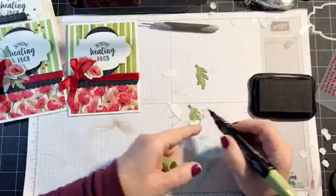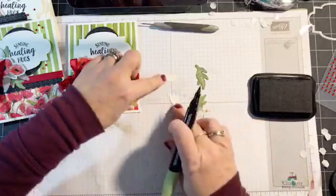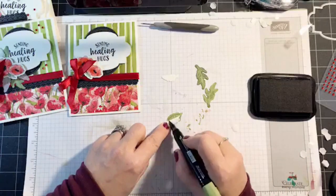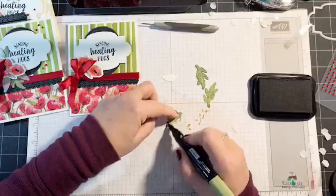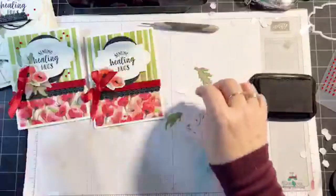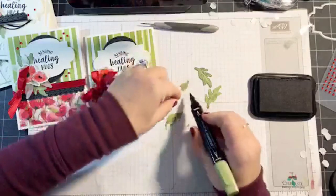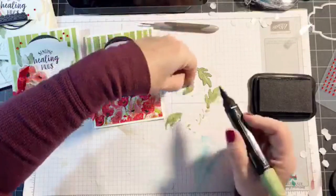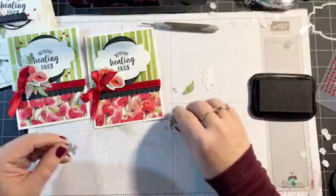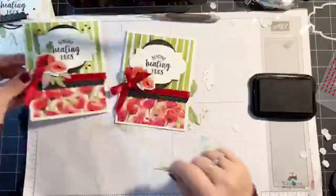So there's 2 sizes of leaves on the die cut sheet. Or actually 3. There's a small and a large and then one of these funky looking ones. Okay, now we're ready to, oh, one more. I missed this little one. Now I'm ready to glue everything down. Oh, I know why I only had one leaf. I only need one. I thought this was a large leaf, but they're 2 little ones.